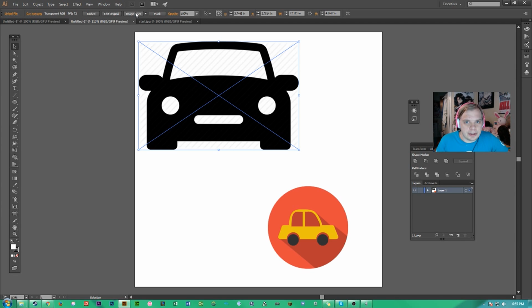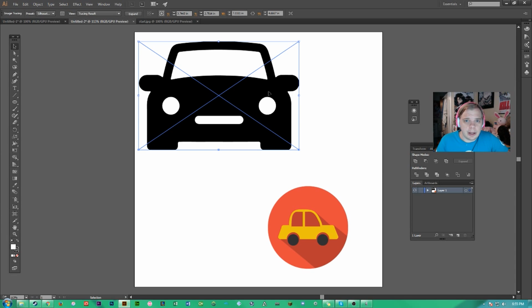Now if you just go ahead and click image trace, it'll just go ahead and guess what the best one is for you, and this is pretty commonly the correct one. So as you can see here, we've got a really high quality trace. Now if I undo that, hit this little down arrow right next to it, it brings up this drop-down menu. So for this one, let's say we don't want these gray lines in the background. We can just go ahead and hit silhouette, and now we have a fully black image. None of those little gray lines anymore.